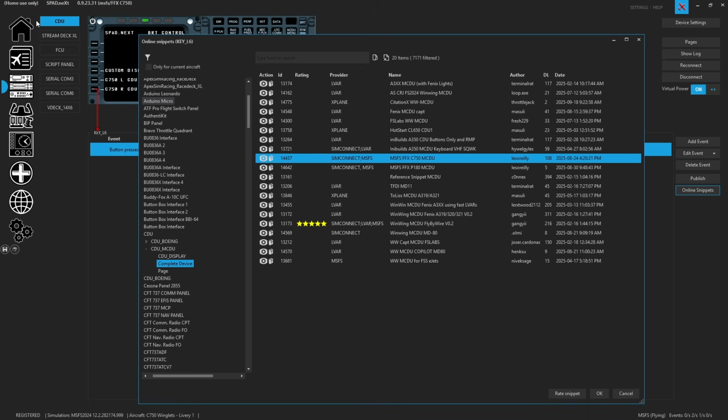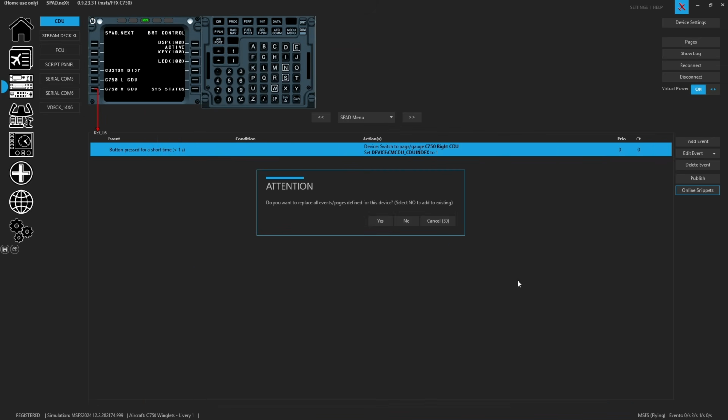You're going to download that mod and drop it in your community folder, similar to what's needed for the CJ4. So when we add this and click on it, it will ask, do you want to replace all events pages defined with this device? Yes, we'll replace it and give it 100% that snippet, which if you have nothing, makes sense. No is actually going to merge things the best it can, and of course cancel will ignore it.